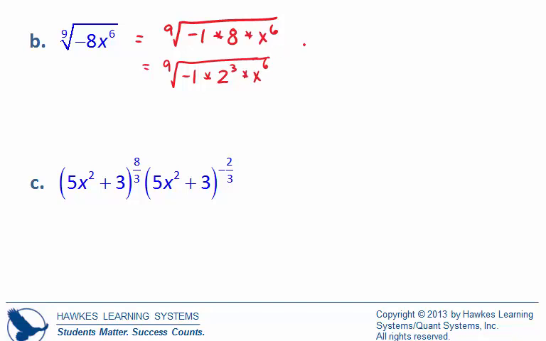Now let's consider taking the ninth root of these if we can. We can take the ninth root of negative 1. We know that anytime we have an odd root and we're taking that particular root of negative 1, that is just equal to negative 1. So that part is not going to cause me a problem. The rest of it, I'm going to take out of radical form. We know that if it's a ninth root, it's equivalent to the 1/9 power. So I'm going to rewrite this 2 to the 3rd times x to the 6th in parentheses, and I'm going to raise it to the 1/9 power.